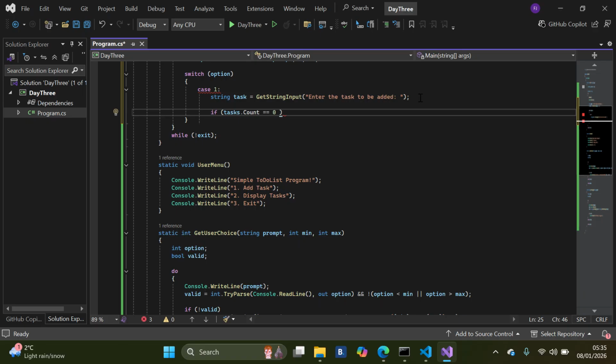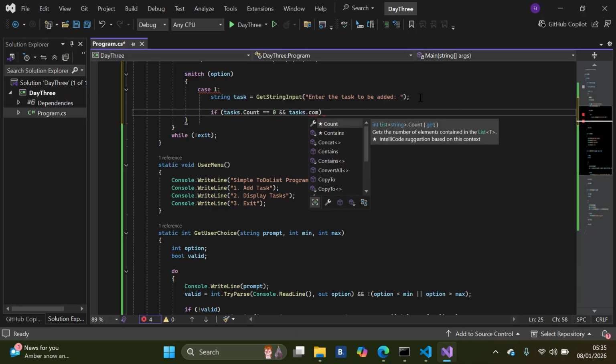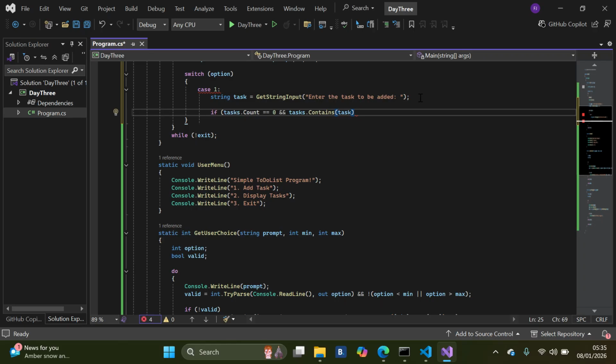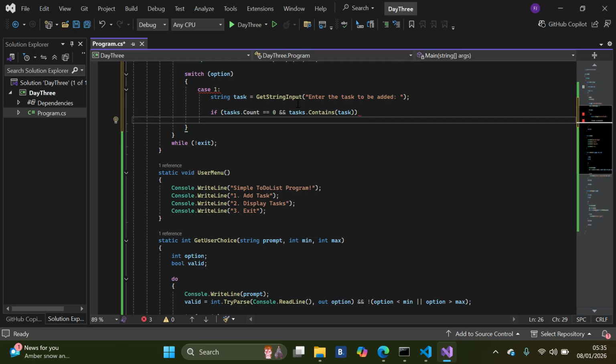And okay, if count is equals to 0 and tasks dot contain task, then we say, one message.